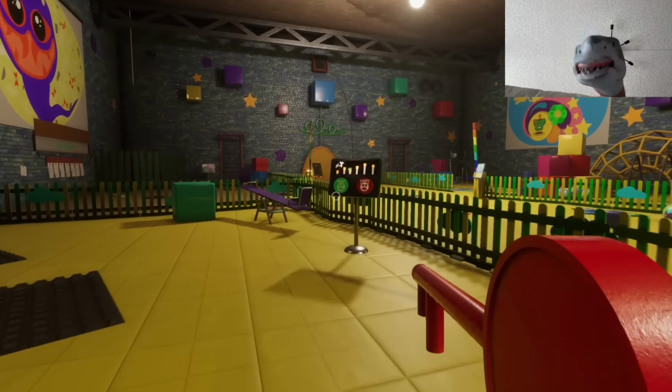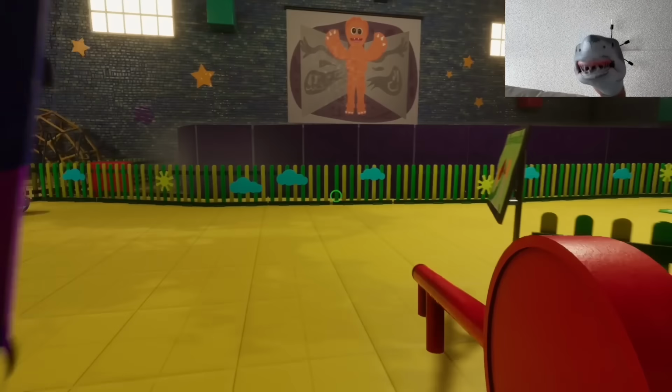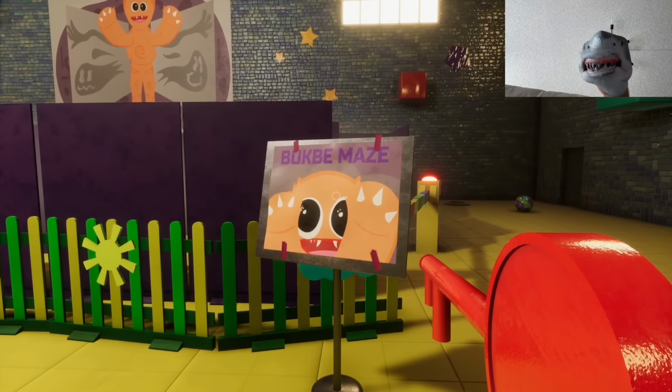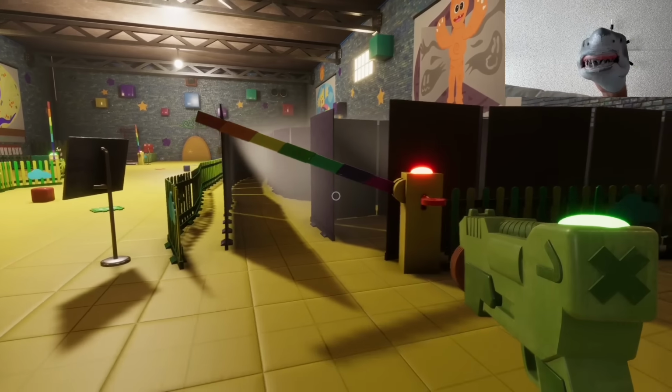Now we're gonna put the game back to where it was before this. And now we're gonna take the red key and go in this maze, because now we have to find the pink key to get the prize. Buckbee maze, or whatever that's called. Okay, now let's go in here.